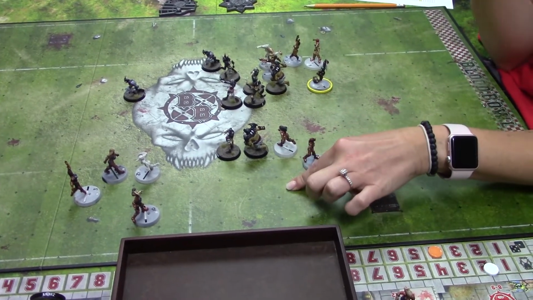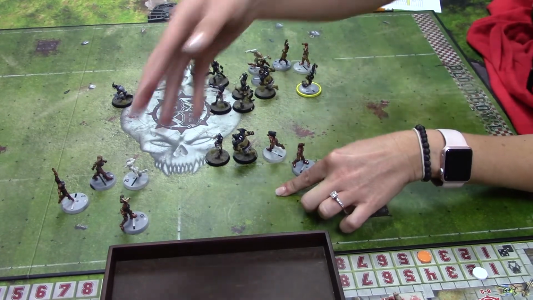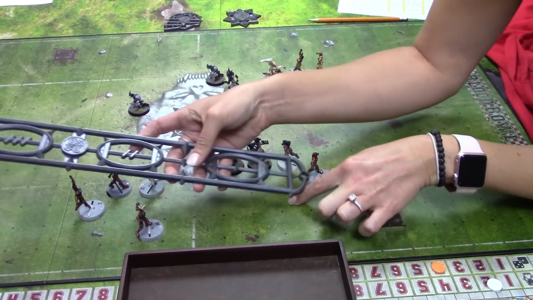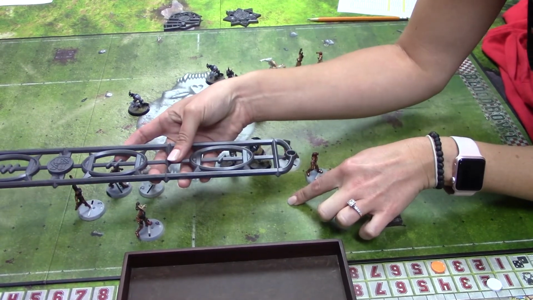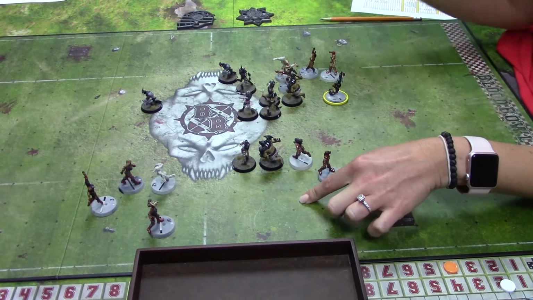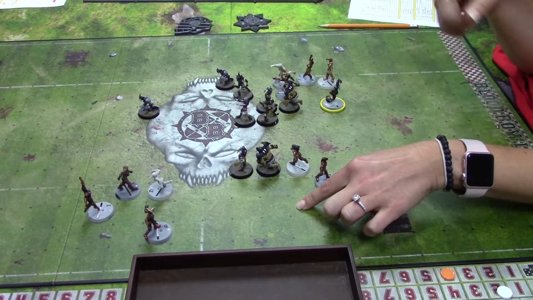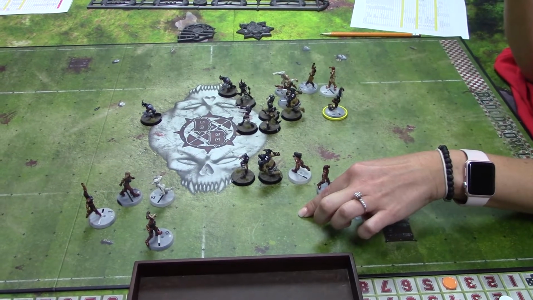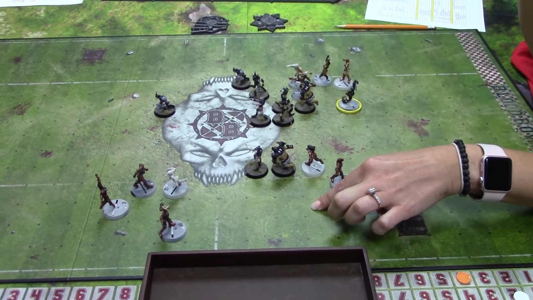One, two, three, four, five, six. Push. And then where's the measuring thing? Can you see that? Nope, that's still minus two. Minus one, sorry. Minus one. So I move and then throw? If you want to throw this turn, yes. All right.